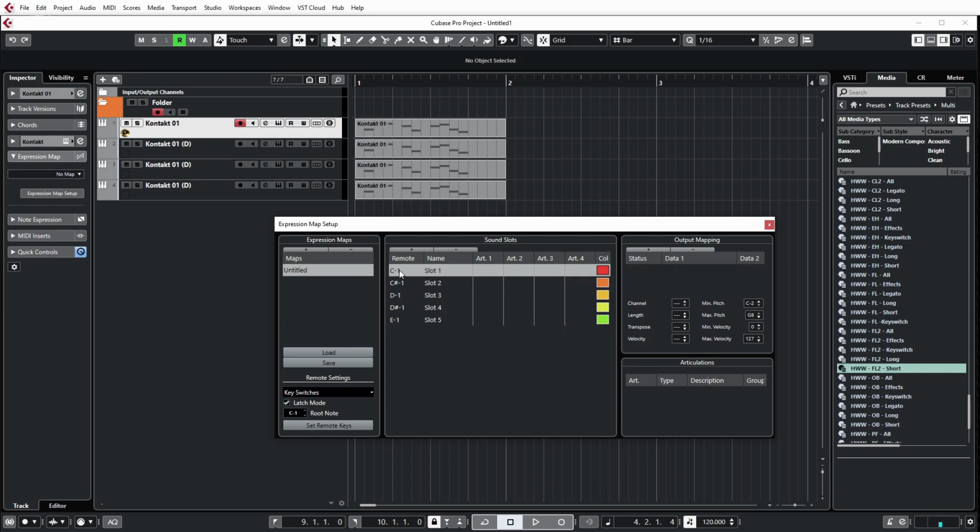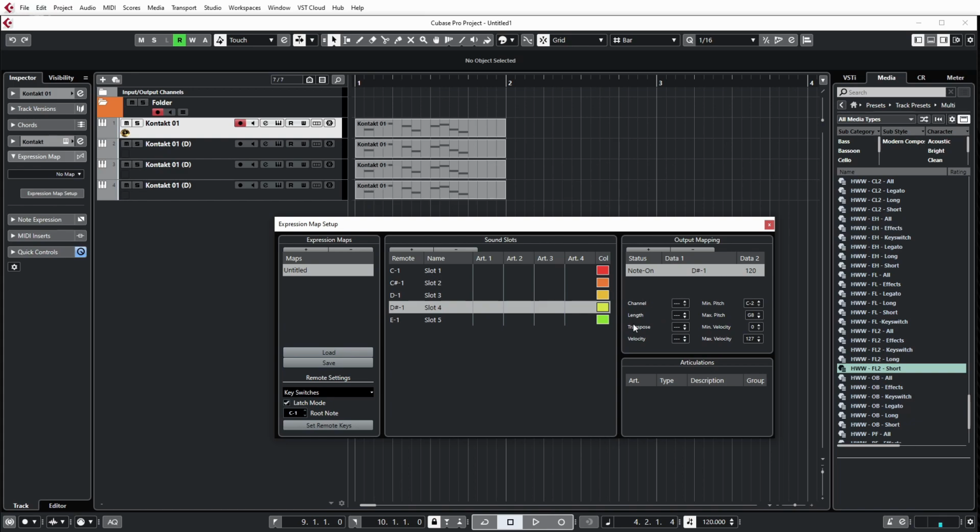So what I would do is cut this and paste it here. And I'd do this for each patch slot. Now you can see how this starts to get a little bit tedious, especially if you're building a lot of maps for an entire library that has a lot of maps and switches in them. It can start to become a little bit annoying after a while.